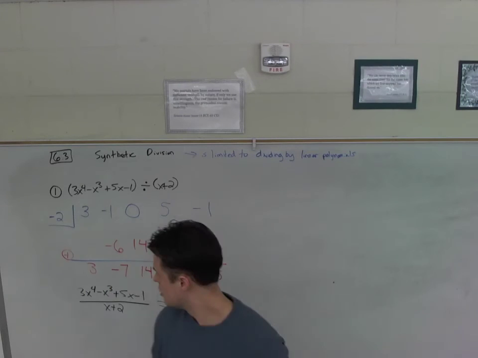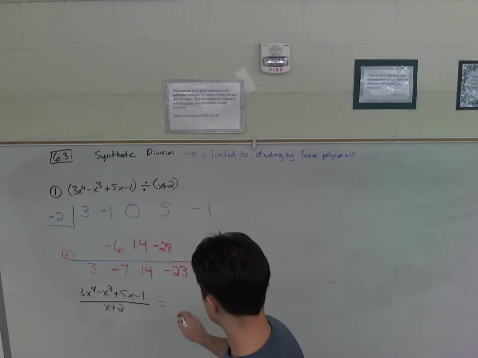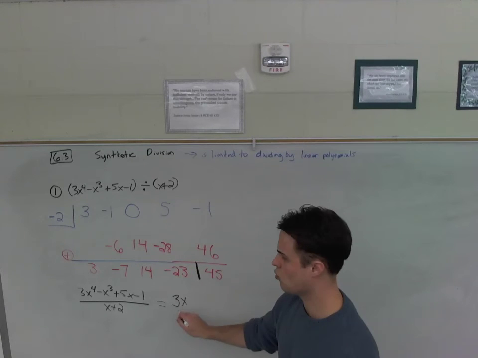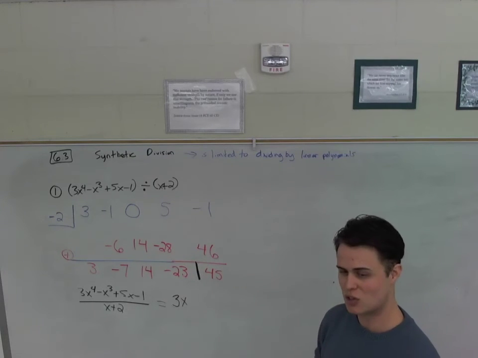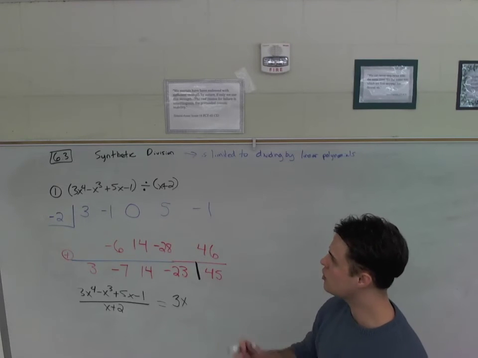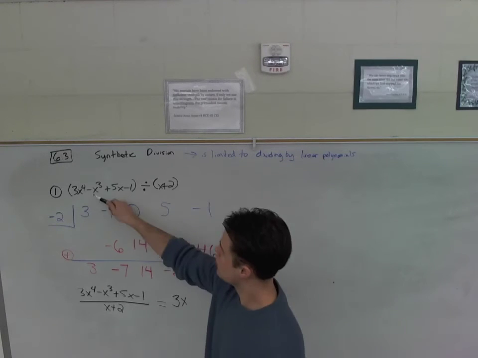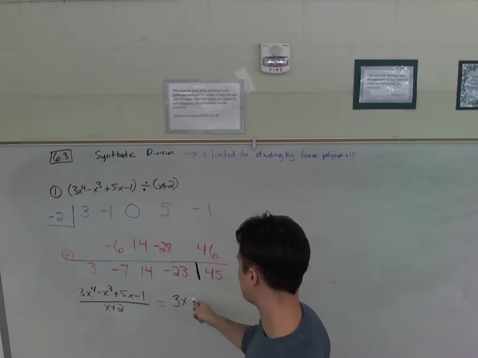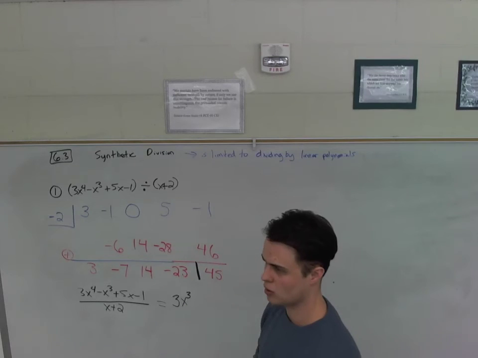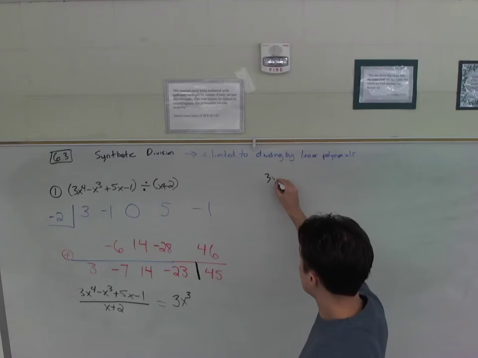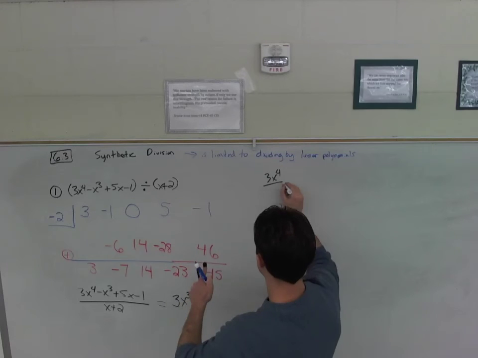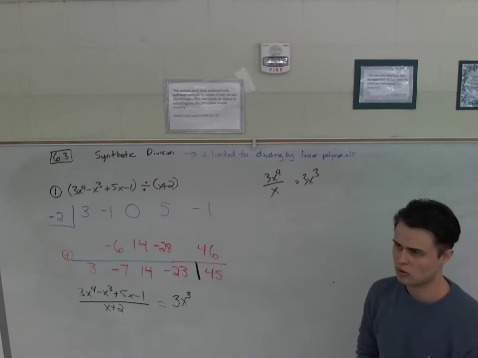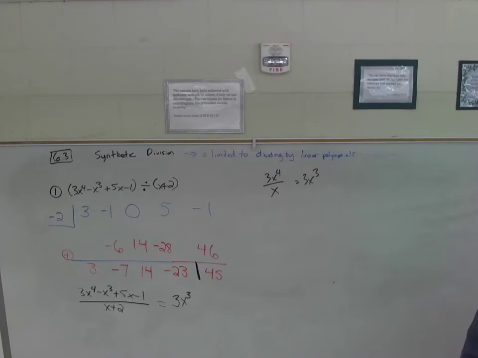What's the quotient? So the quotient's this part. So we say 3x to the what, do you think? Any guesses? Well, what did it start out as? 4th degree. We divided by degree 1, so we're left with degree 3. If we just wrote that like this, wouldn't it be like this if we just kind of looked at the first things? What's that cancel to? Doesn't it become 3x to the 3rd? Okay?